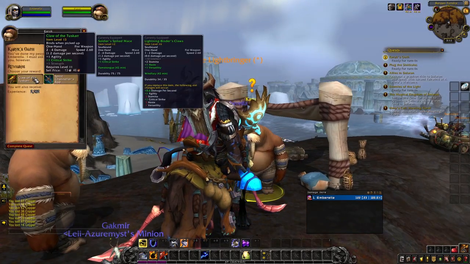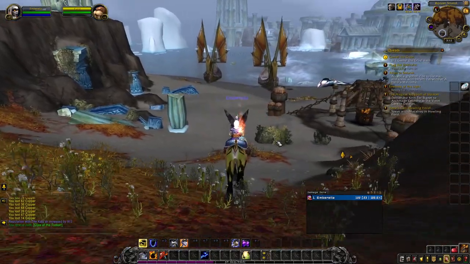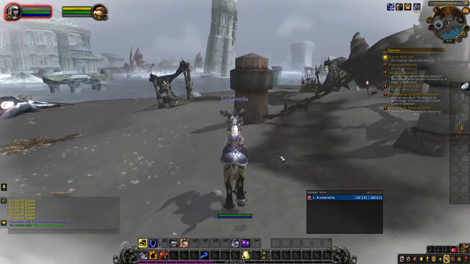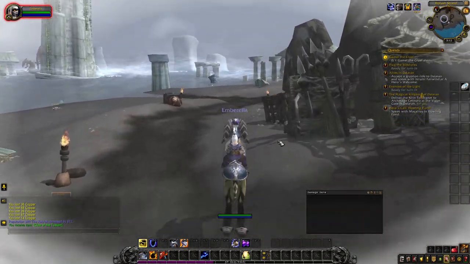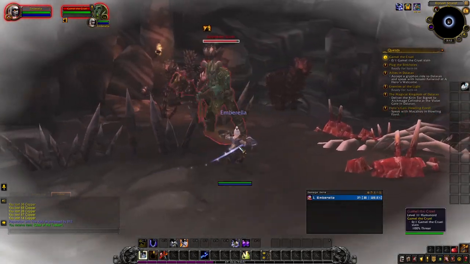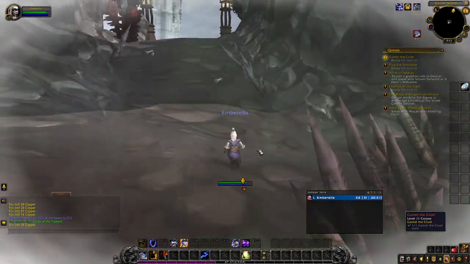Alright, one-handed fist weapon would be nice. We'll accept that. Okay. Gamble the Cruel. Is that fist weapon better than what I have on? Sure. Yeah. Alright. Gamble the Cruel. Now, don't rob me. Must be in this cave. Not used to the new marker they've got marking the quest item or the quest locations. Right. Got Gamble down. Let's go turn these in.